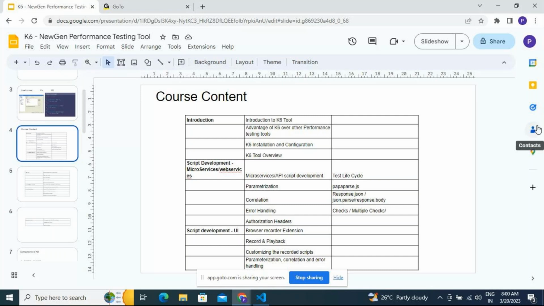Right. So we'll go over how to look into the Swagger document and how to create scripts. Once the scripts are created, obviously for any script, you have to do parameterization to provide the dynamic inputs. You have to do correlation to handle the dynamic responses. You have to handle the errors so that your scripts pass or fail based on certain criteria.